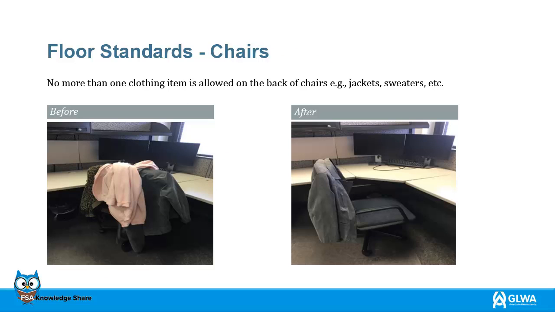To keep our work areas neat and clean, there are standards for the amount of clothing items that are allowed on the back of chairs. No more than 1 clothing item is allowed. For example, 1 jacket, or 1 sweater, etc. Any additional items should be hung up or folded and placed in a drawer to avoid a cluttered appearance. Depending on your work area or process area, the standards may be different.